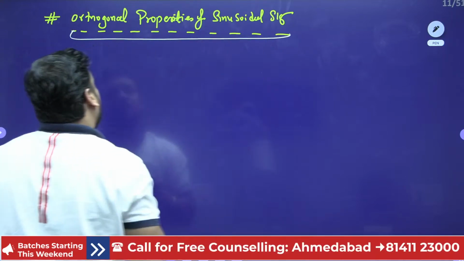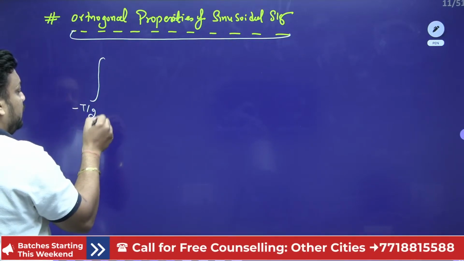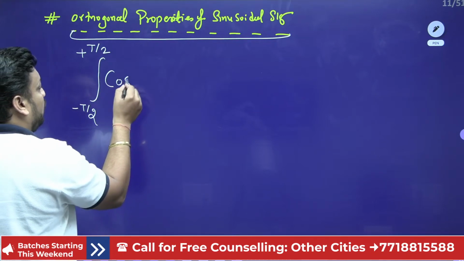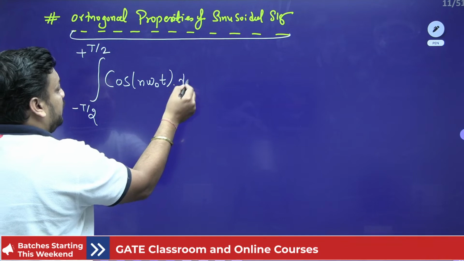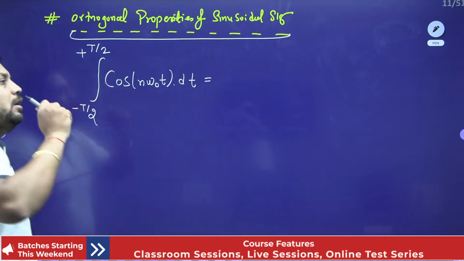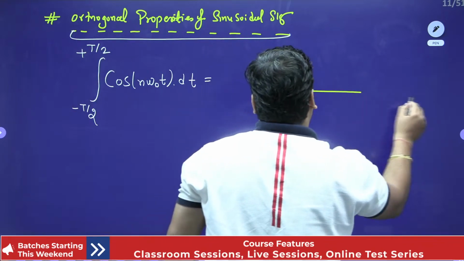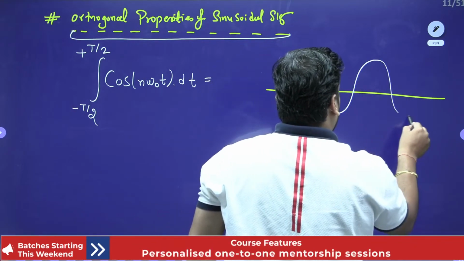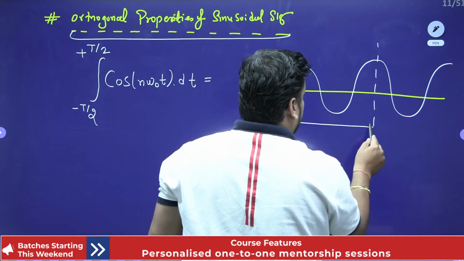Yeah. So if I am writing the first property, guys, you all agree with me, the integral from minus T by 2 to plus T by 2 of cos(n omega 0 t) dt, then it will be what? Do you know, students, a cos curve? If I make a cos curve, it is just like this. This is the cos curve. In the cos curve, this is my fundamental time period capital T.